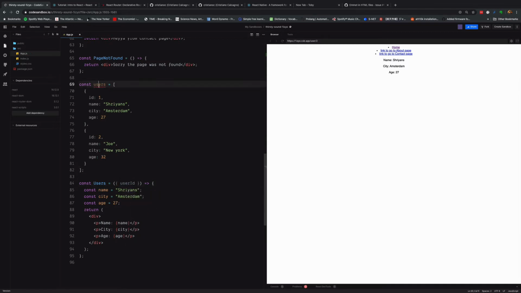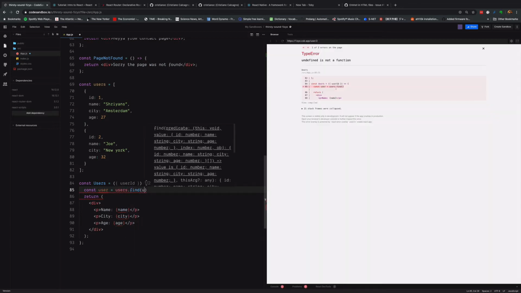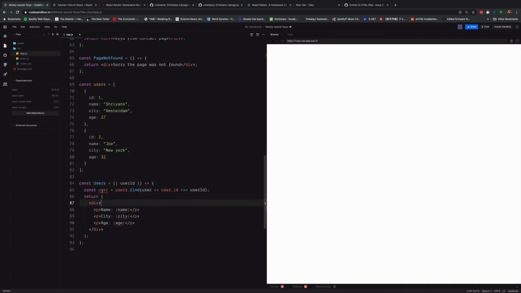If I have that user ID as a prop, then I can simply go const user is equal to users.find, and from a single user, we want to find where user.id is triple equal to the user ID that we are getting from the route.